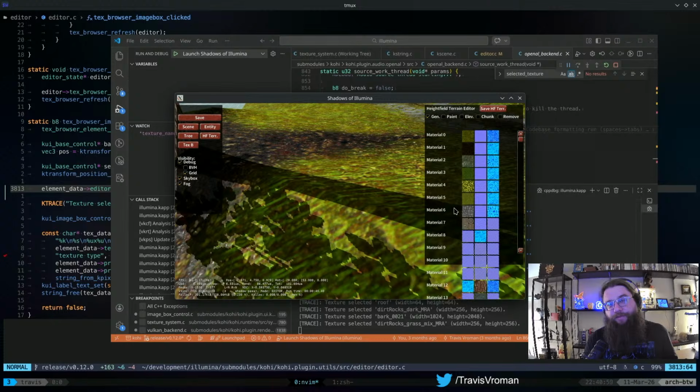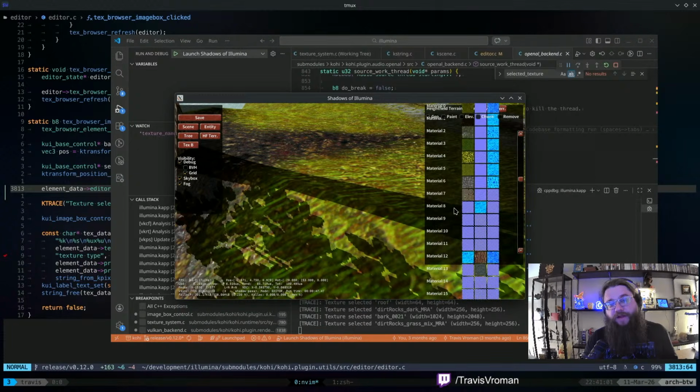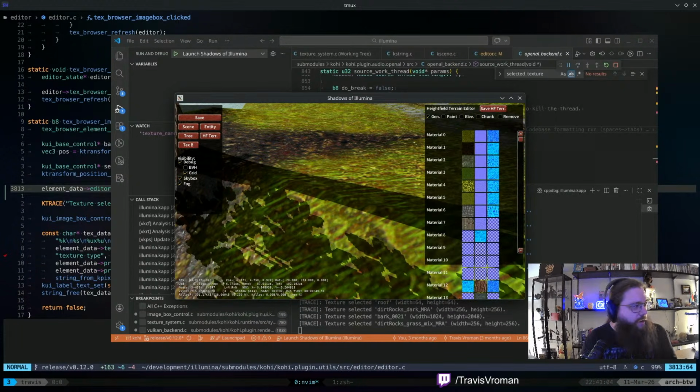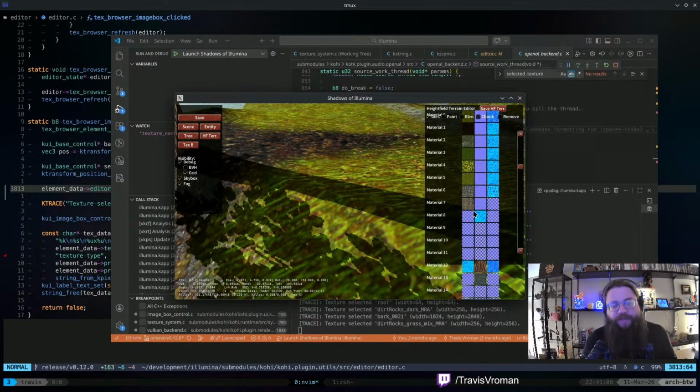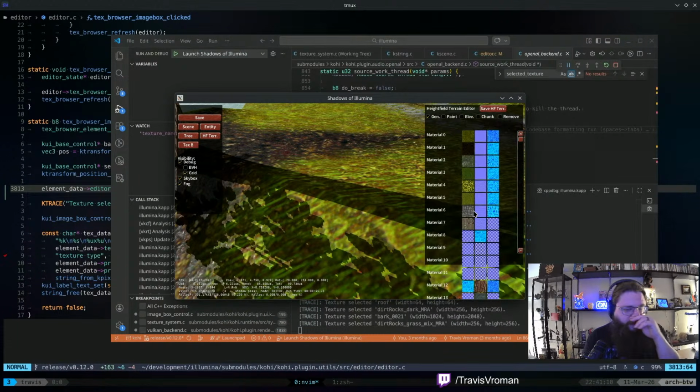All right, so that's half the battle. Knowing is the other half. What we need to do now, I need to fix this clipping issue, but the next step of this is, now that we have the material data at this level, when we update the texture for this, we also need to set it in the HF terrain material data, which is a little bit more complicated than it seems on the surface.